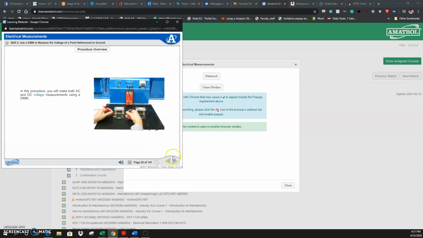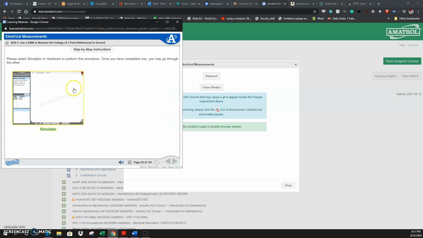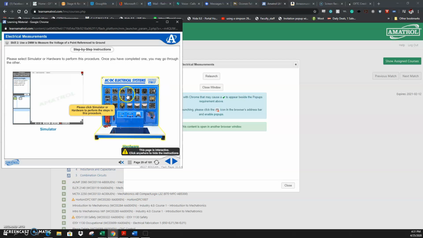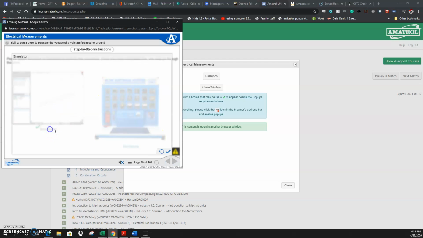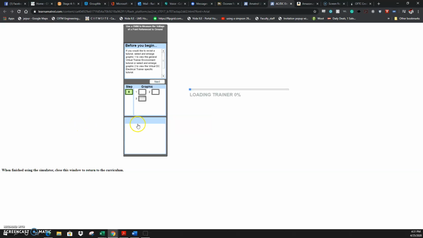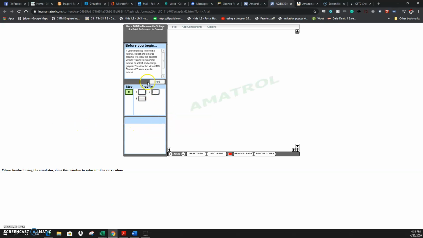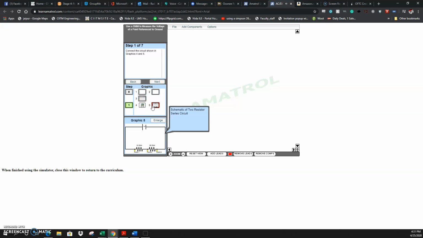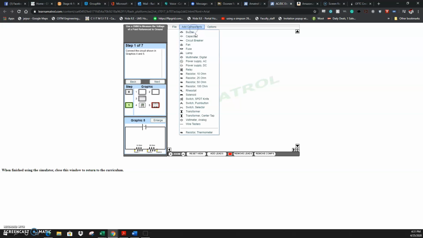So obviously we're using a digital multimeter. I'll silence those things that won't talk. And we can either use the simulator or we have this trainer. So I'm going to go to the simulator because this is how we'll be doing it in the online. And you can go through all these next, but basically I'll get to the point here for you: you're going to install a 10 ohm and a 25 ohm resistor and a power supply.